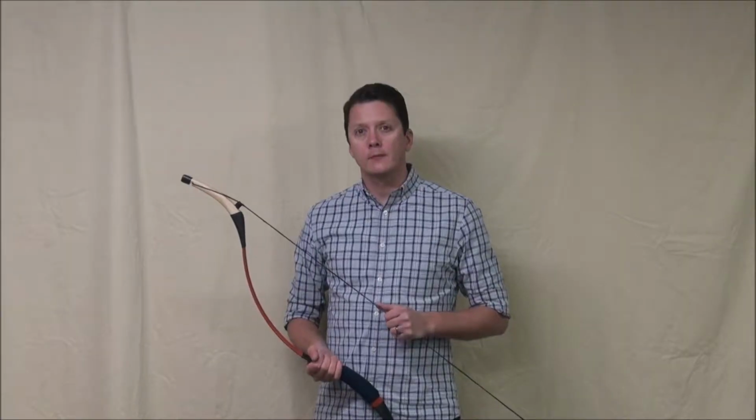Cool. Now to complete our learning of the 4th fundamental, the draw. Remember, it was introduced but not finished in the last video. For this step, if your bow is light enough, feel free to practice without a thumb ring or guard if you want to strengthen your thumbs, but bear in mind later in the process we are going to be drawing heavier bows. I don't know if anyone can really draw and loose 40 pounds or more for very long comfortably, and you might as well learn how to do it both ways.